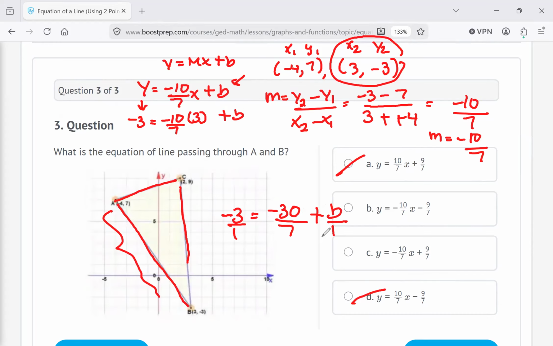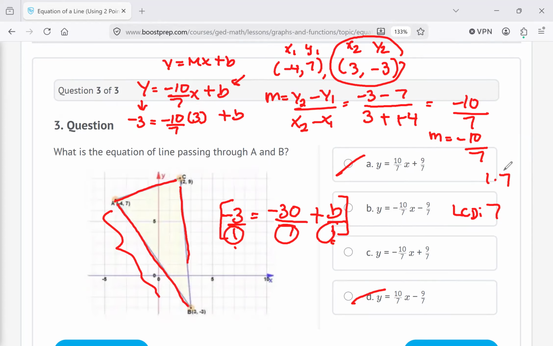And then I'm going to solve for b by getting rid of the fraction. I can't just cross multiply because there are 3 sides. So how do I get rid of the fraction? I'm going to multiply all 3 sides by the lowest common denominator. We have a 1, a 7, and a 1, so my LCD is 7. If you need a refresher on LCD, there are supplementary videos.